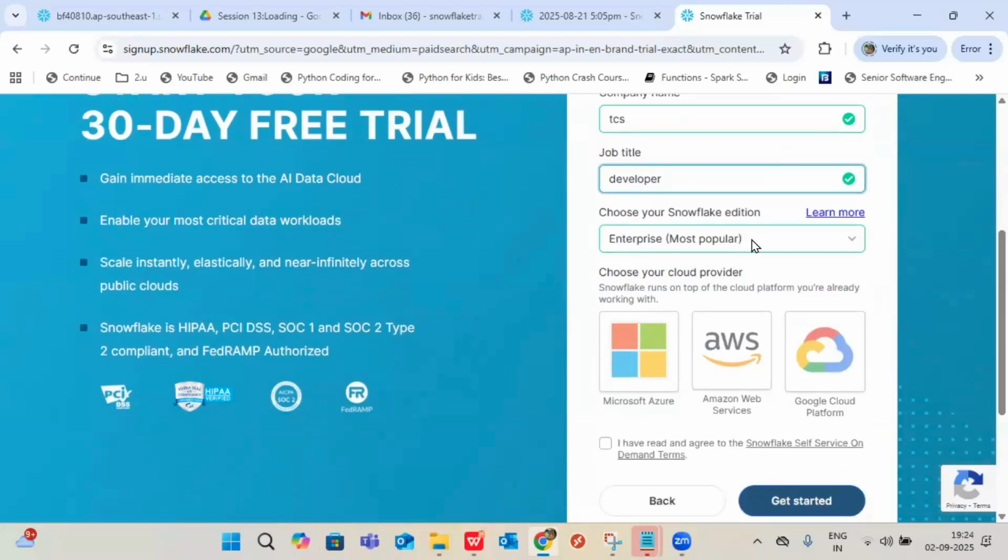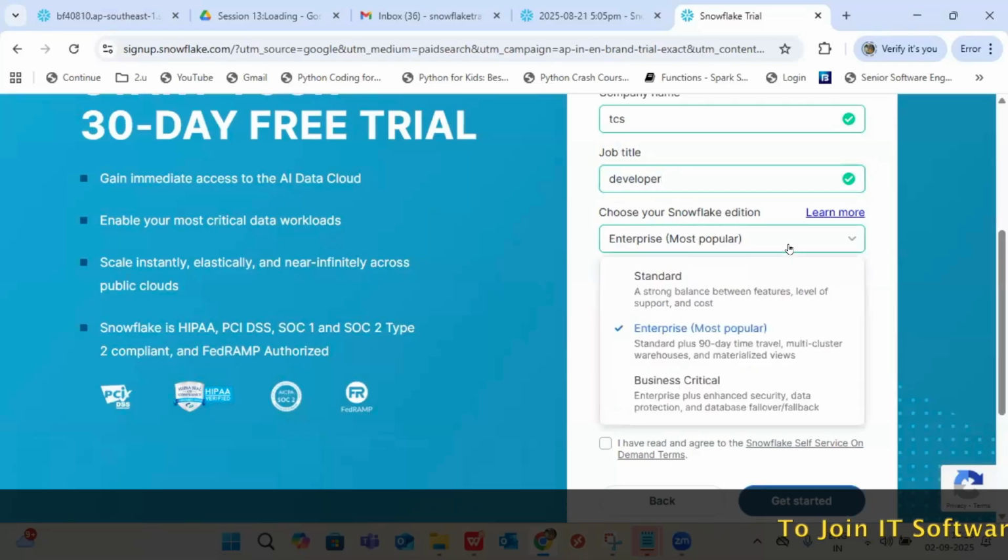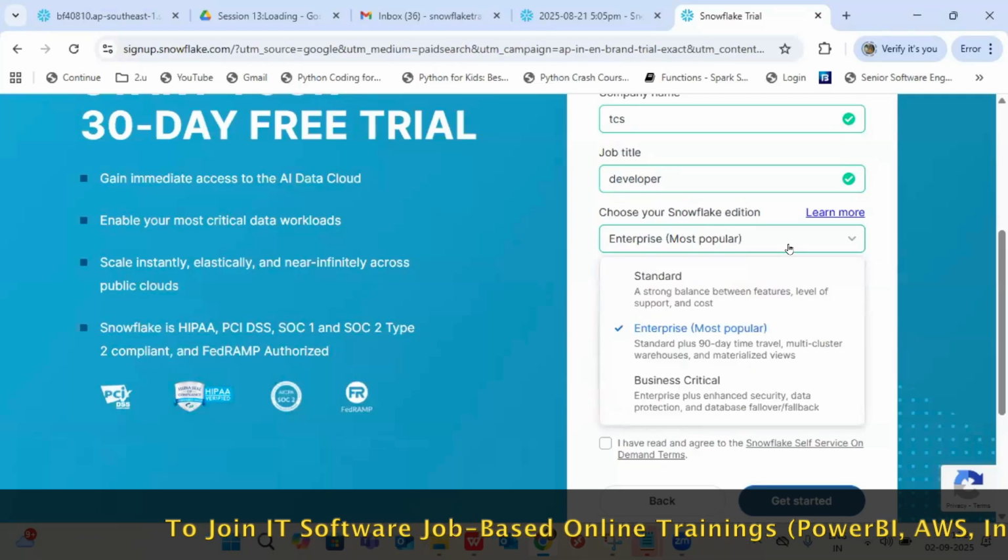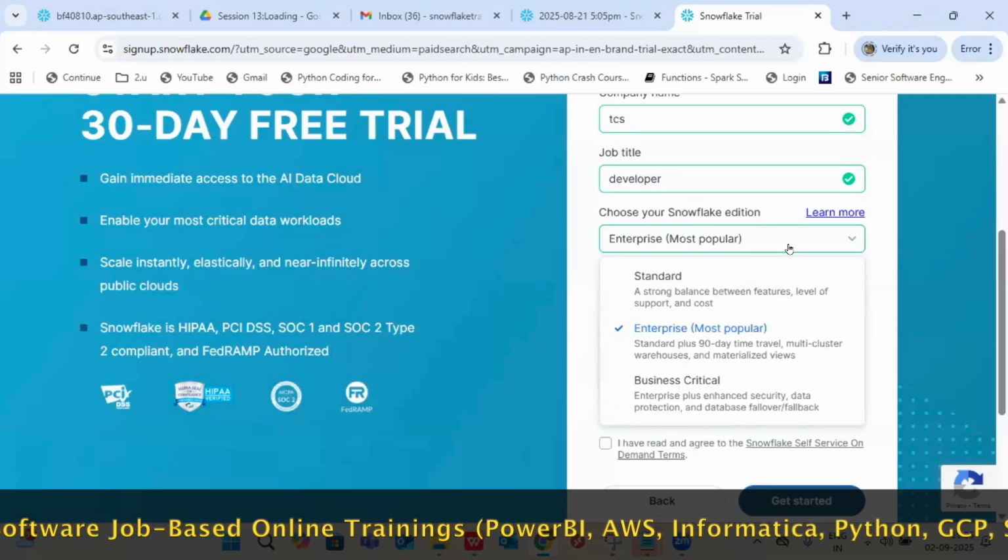Here the main important part you have to understand. Snowflake is totally dealing with editions. We have three types of editions. One is standard edition, which is basic.